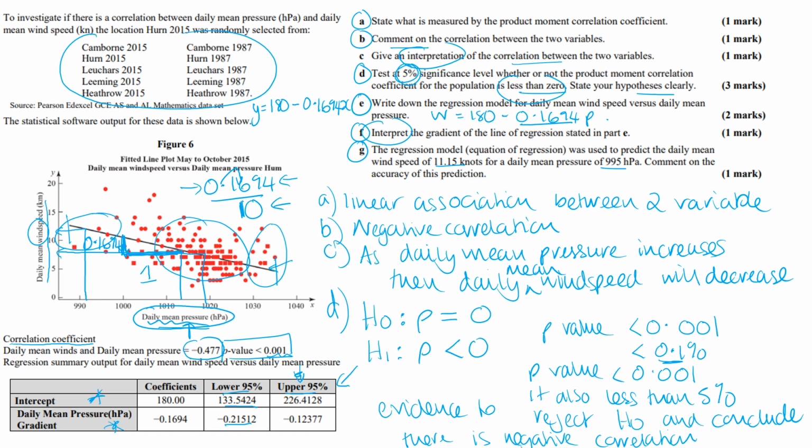Now you might be wondering when I've just gone across there that the y-axis intercept looks like it's about 11 here, but did you notice on the scale on the y-axis goes from 0, but here the x-axis goes from 990 to 1000, so that space there is only a space of 10, and of course we've got lots of data here. The x-axis has been all squashed up, so if we did extrapolate that line of best fit, by the time we went all the way back to where the y-axis would sit, we would get a y-axis intercept of that 180.